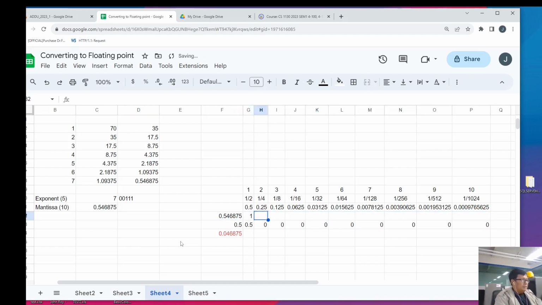I will start picking. We'll have 1, 0, 4. So we are up to this. And can we mark this? No, so we are up to this. And then 0.015, we can mark this. So we now have an exact conversion. We don't even need 10 bits, but we only need 6 bits in this example. Okay. So our mantissa is 1, 3 zeros, followed by 2 ones, followed by 4 zeros. This is an exact conversion.